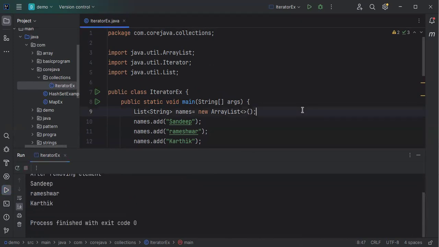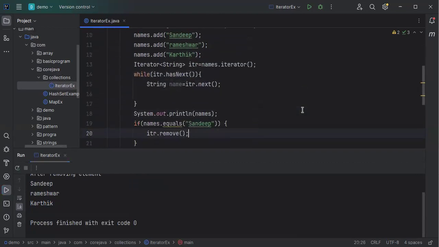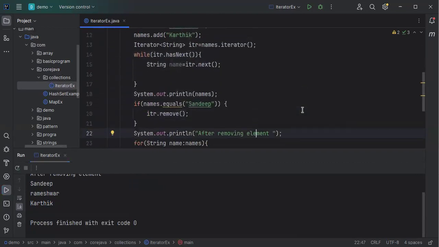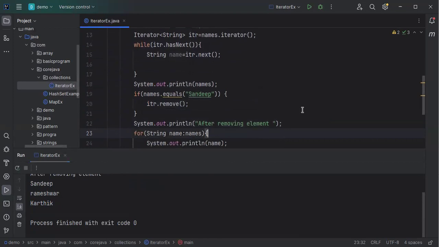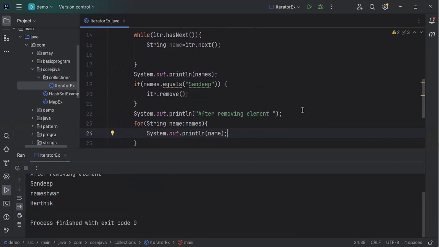After a while, it is not removing. Sandeep, Rameshwar, Karthik. name.equals, iterator.remove. Let me check this once.